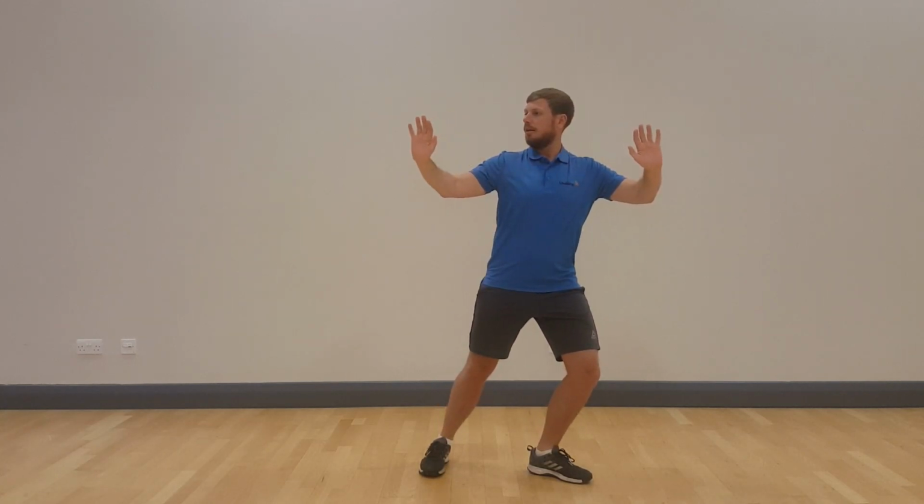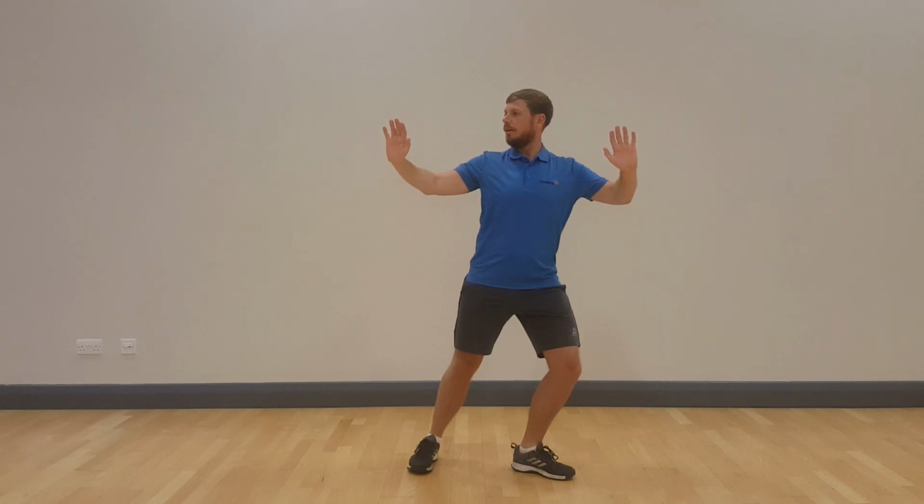Let's try that again. You may remember from the last time that we looked at this video, as the hands are being pushed forwards and open, there's just a slight rotation of the torso. One final time. We finish so that our right arm is just slightly wider than what the left arm is. Both palms are pointing forwards and both about the height of the shoulders. Gazing over the top of the right fingertips.